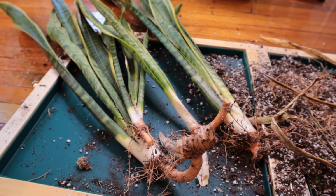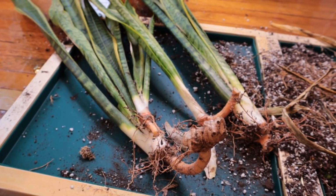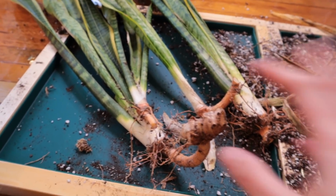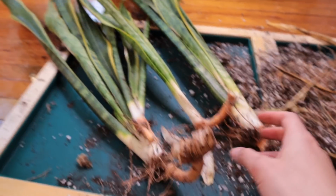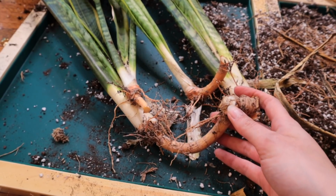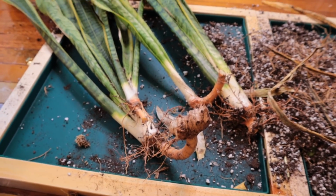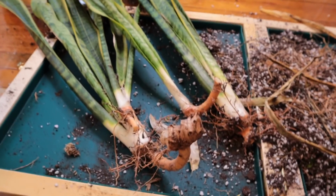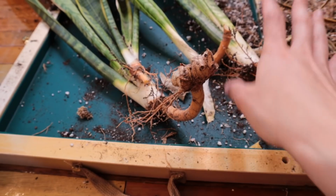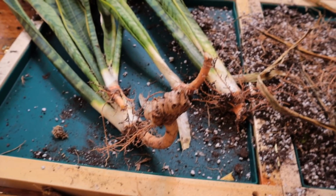of water for maybe a few days and halt the repotting situation that I have going on. I want to do that so that, A, these plants can get a good drink of water, but also it'll show me if any of these thinner secondary roots are goners and are going to turn to rot. Because one thing that I do want to point out for sure is that you can get root rot from underwatering. I've talked about this before, but basically what can happen is I can assume that these roots are fine, pot them into soil in a pot and give it a good water because she's thirsty.